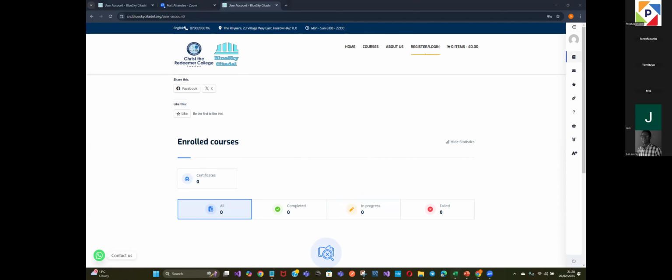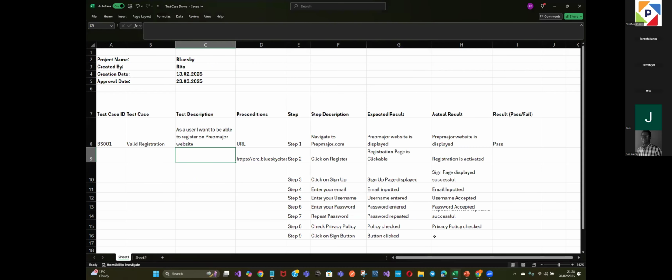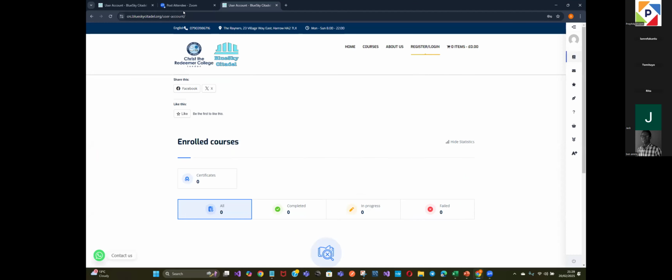What do you guys think? Or user account page displayed? Because if you look at this URL, it says user account. That means the user now has an account.